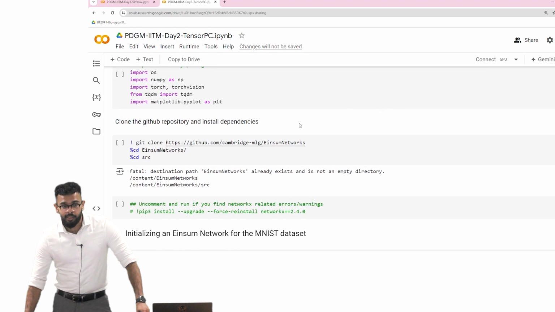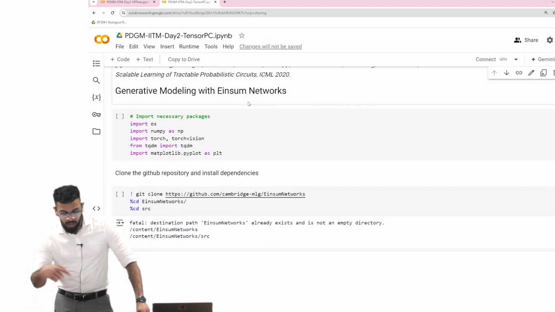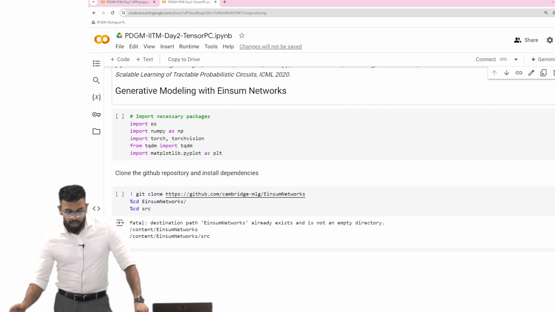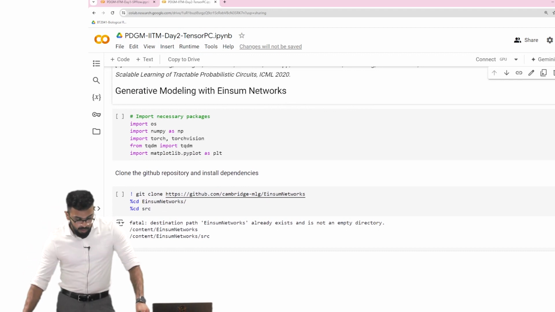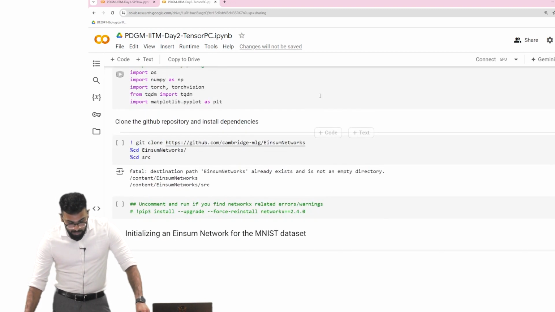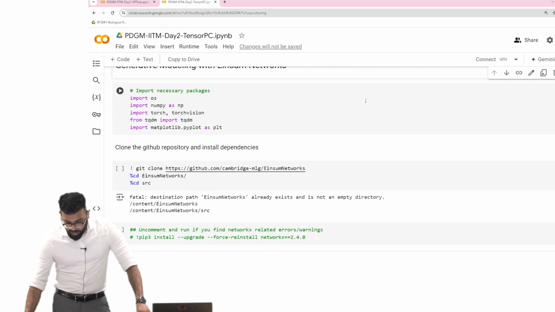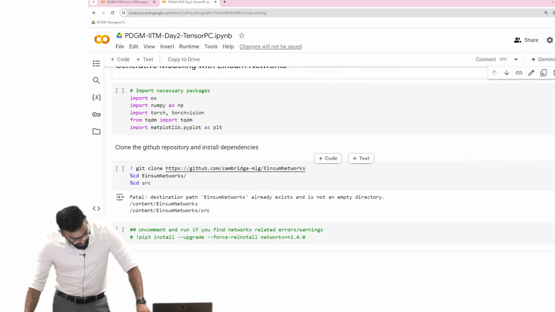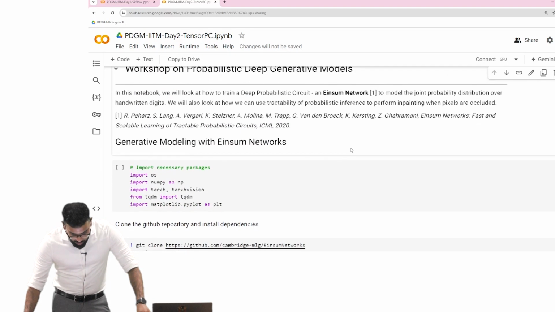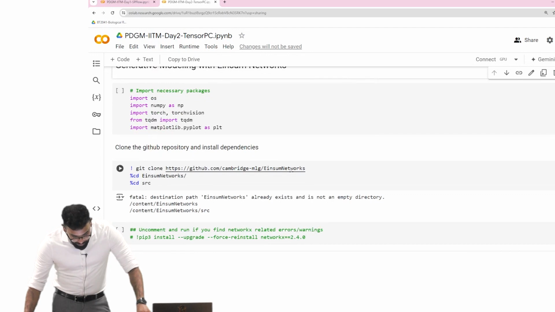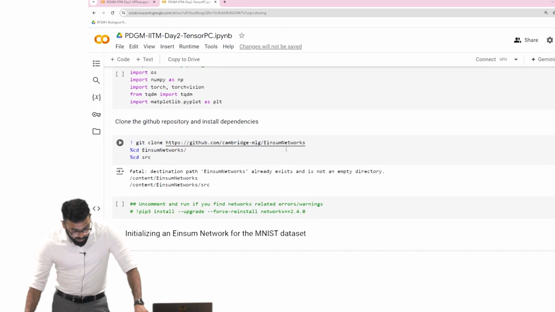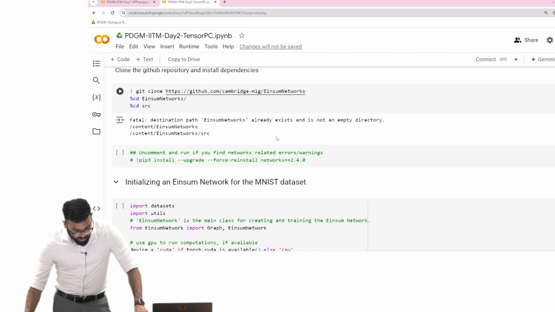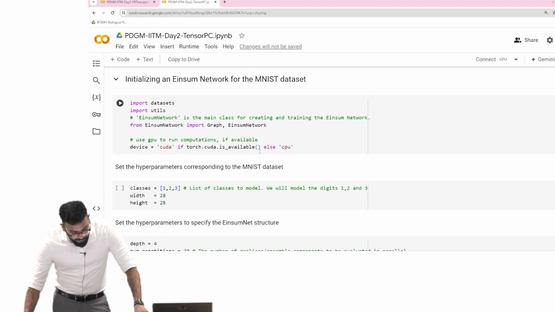What exactly is the algorithmic innovation in Einstein networks as compared to other models? I will come to that in tomorrow's talk. But today I just wanted to give you a view of how these models look when you are coding, and maybe get you excited about some of the things they can do, so that you feel motivated to come tomorrow. There's a GitHub repository for Einstein networks, built by Antonio Vergari and their group. So we'll just be cloning the repository and using the models here.